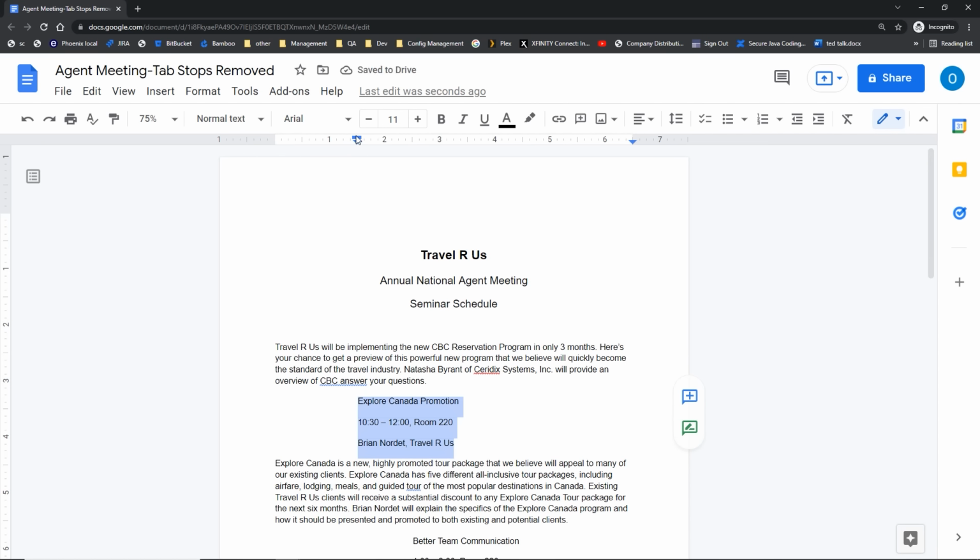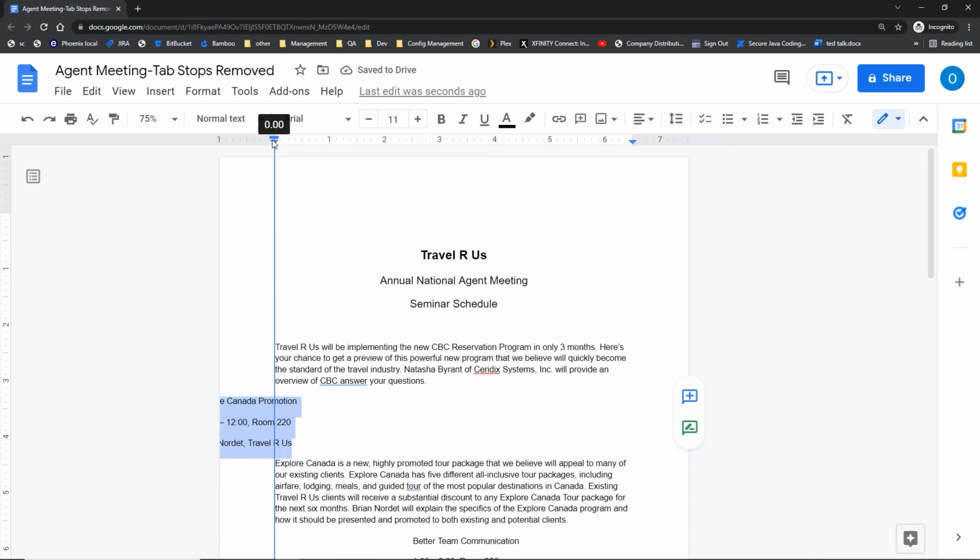And by doing this, it's going to allow me now to just rely again on my first line indent and then also my left indent to just move those things over however I'd like them. Keeping in mind that if I take the bar too far, it's going to actually move it off the page.